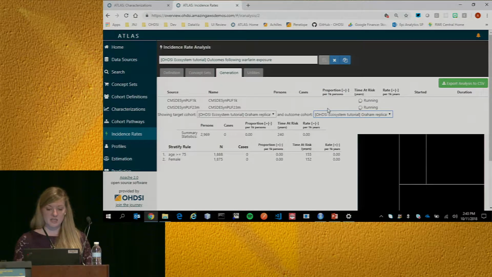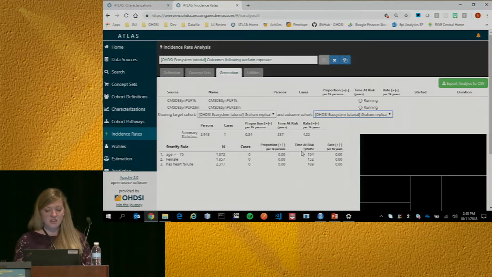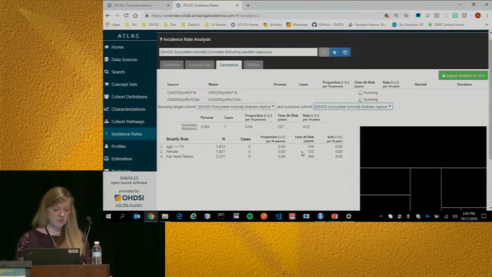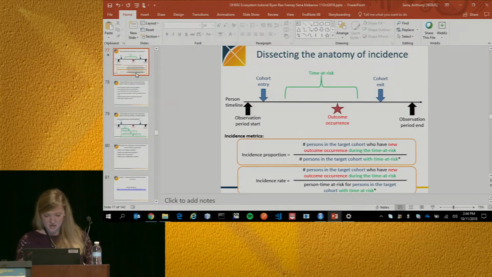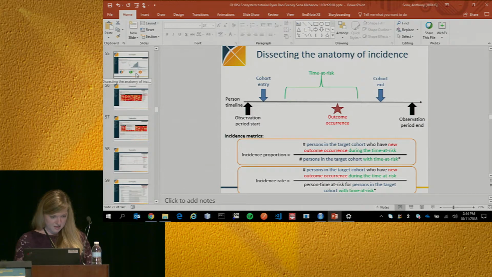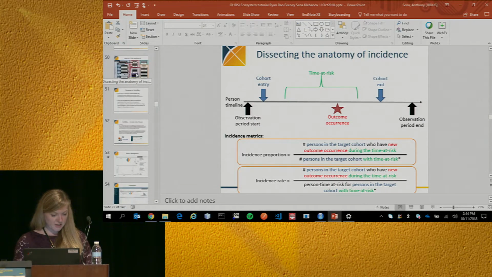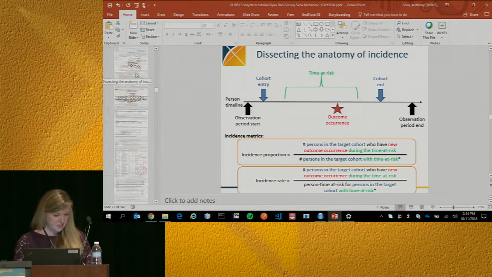So maybe intracranial is better. Actually, intracranial is worse. I have SimPuff in here, so it's not the world's best data set to find this, but you could suffice it to say, and I'm going to pull up just some screenshots of what this could look like. You might find some good insight where you can adjust how you're thinking about that outcome.